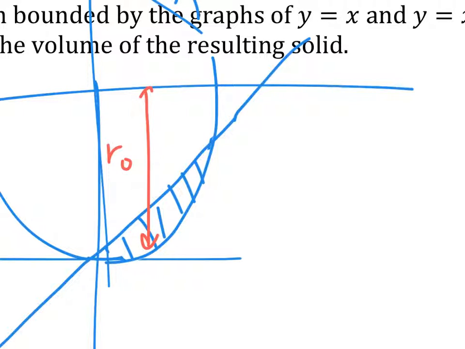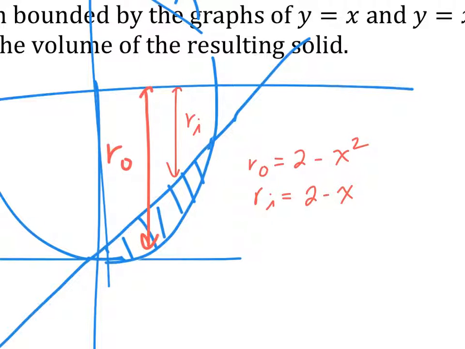But if you look at this whole thing from the top down, you always look from the top down. This whole length is 2 minus this curve, which is 2 minus x squared. Okay, so r outside is 2 minus x squared. So then what is the inside radius? 2 minus x. Okay, when you're not revolving around the x-axis anymore, you will have a difference of the two curves for each radius.